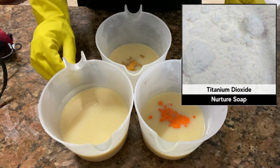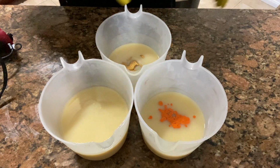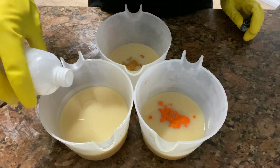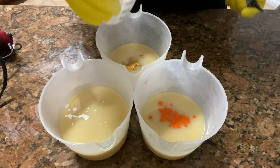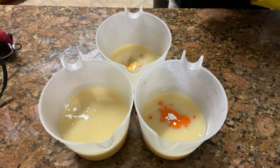And then last but not least, the pot with the biggest amount of soap batter is going to be white, and it's going to carry the accent colors right here. So I'm just gonna add some titanium dioxide right into there. We're also going to be adding a little bit of titanium dioxide to the orange color just so I can kind of stabilize it. And then the gold will stay its original color.